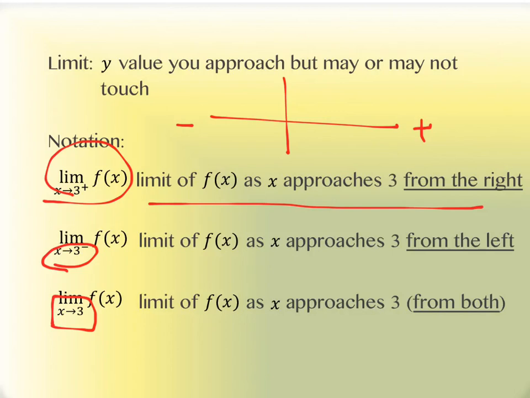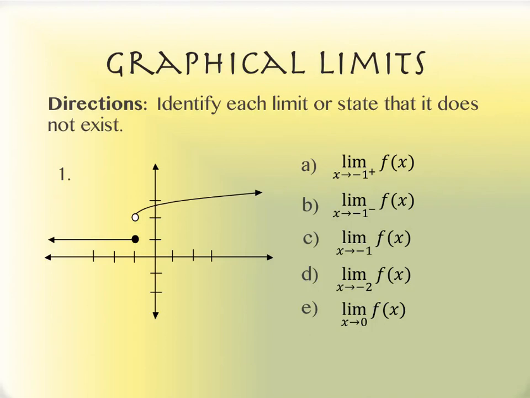Okay? Now we're going to actually do one, and all of this will start to come together, I'm hoping. This image should look like the same image, or fairly close anyway, to what's in your notes. Does it look okay? Yeah. All right. So the idea of limits is you're approaching a specific value. We're going to take the first one that's asked for here, the limit as x approaches -1 from the right. So the first thing is x being -1 is right here. This is -1.